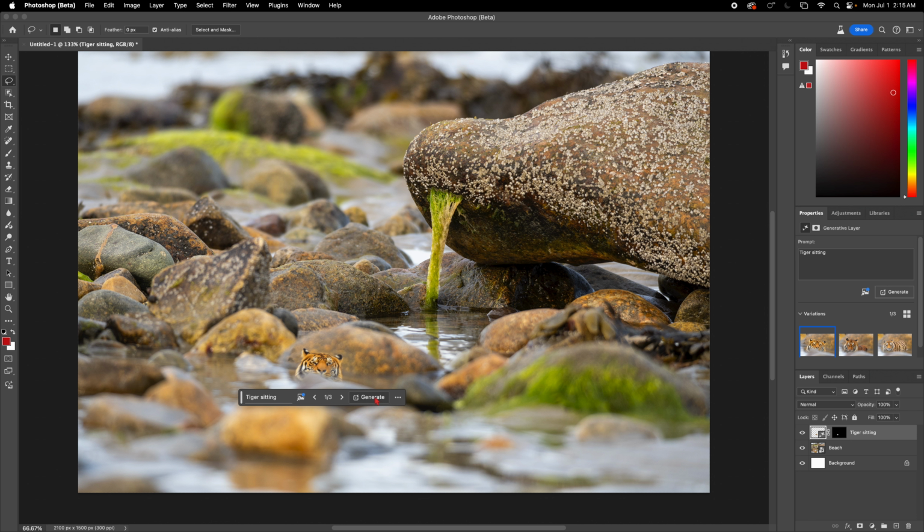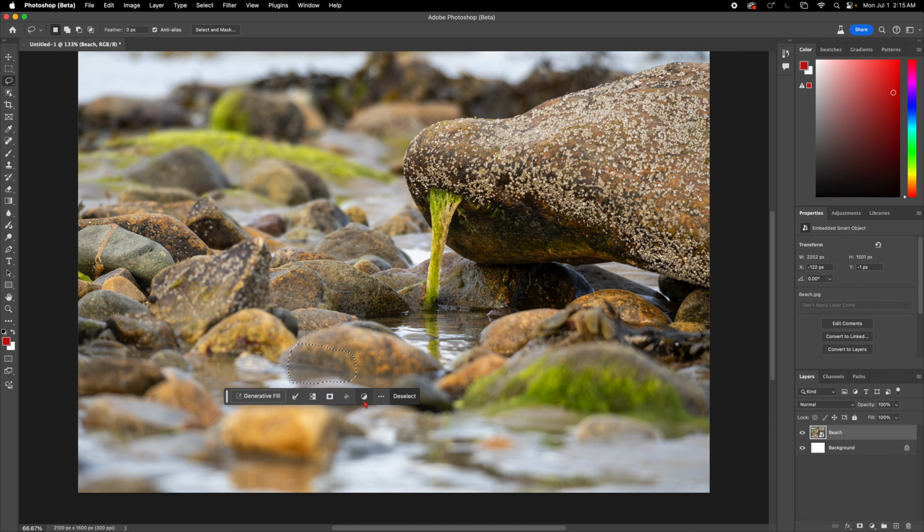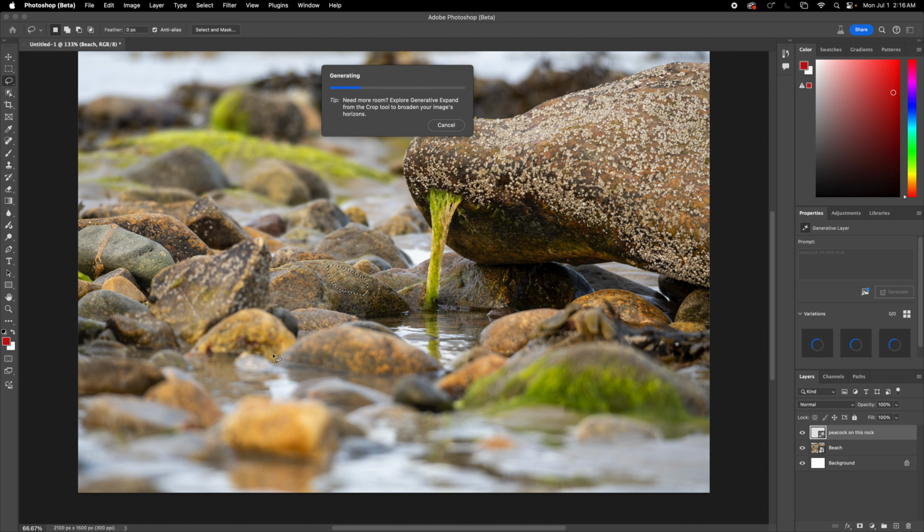That one does. But let me deselect. Let me put it right here on this rock. See what happened. Let's get a peacock, which is unbelievable. How do you spell peacock? On this rock. See what that does.